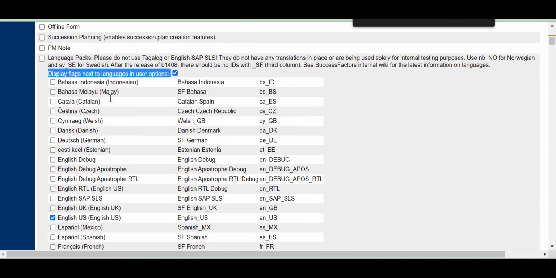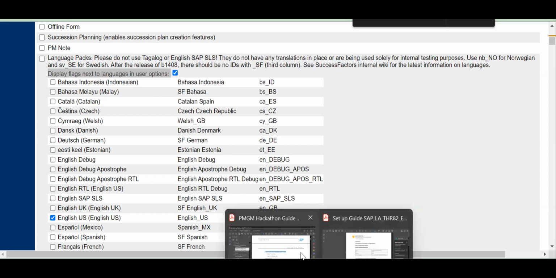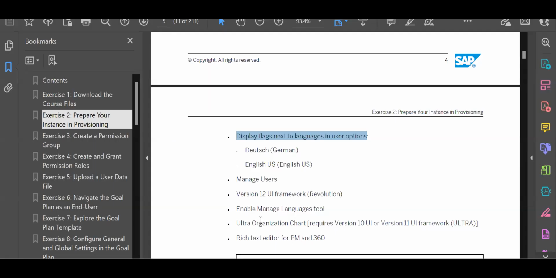Okay, so I have a question for you. What does it do? You can tell me the answer in the next session. You just observe it after activating it. Without tick, check it out, and with tick, check it out. How does it impact the instance? Just let me know. All right, so this is something we are familiar with now. This exercise is the easy one. We just have to activate, and most things have already been activated for us.